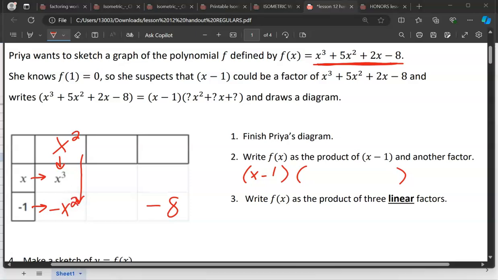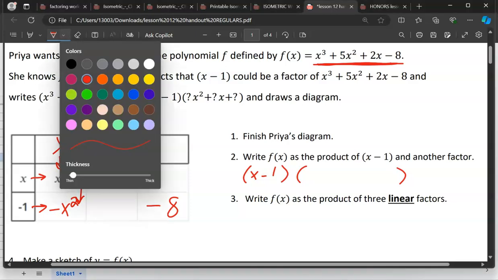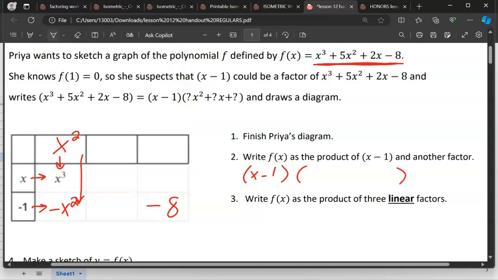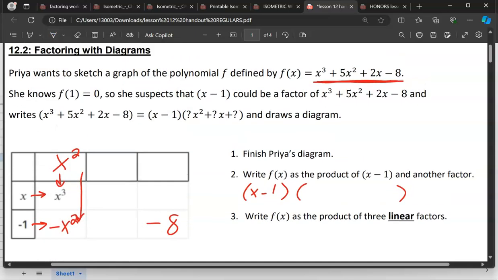So before I go any further, though, I do want to make a clarification or a nice generalization that should help people. Let me change color even. Let's go to blue. This first column will always include some form of x squared. The middle column will always include some form of an x. And I mean that like it might have a number in front of it. But that box will have some kind of an x in it. This one will always have an x squared in it. And this one will always just be a constant term.